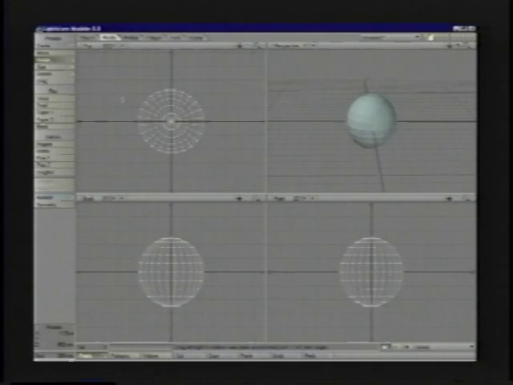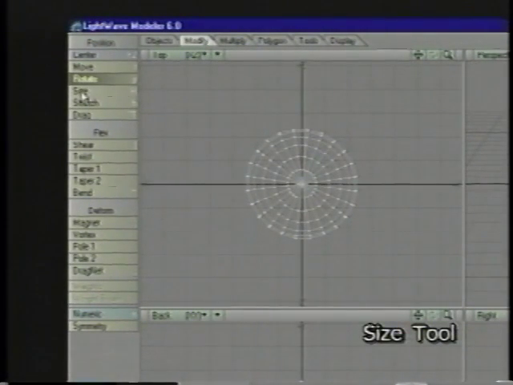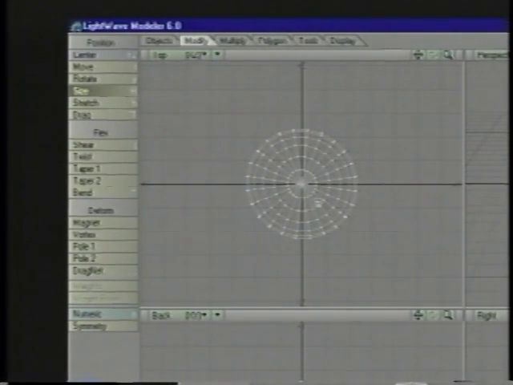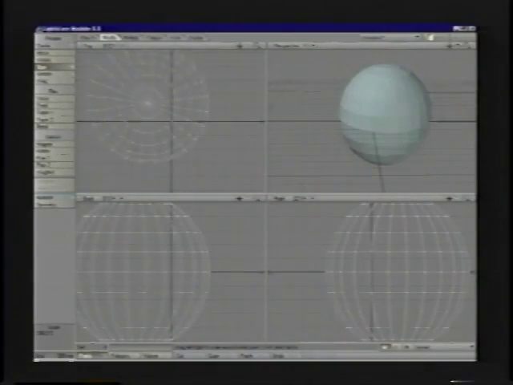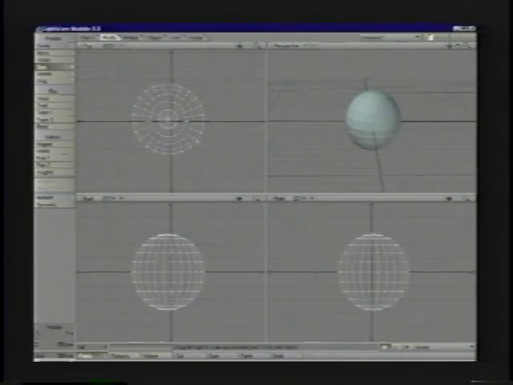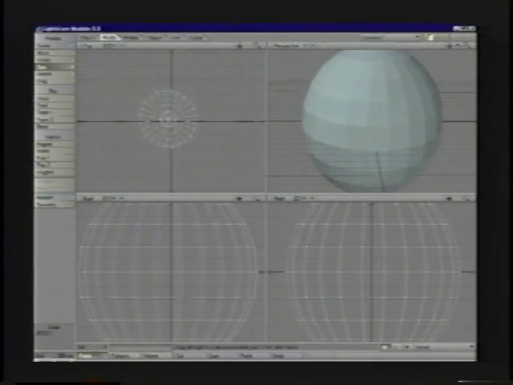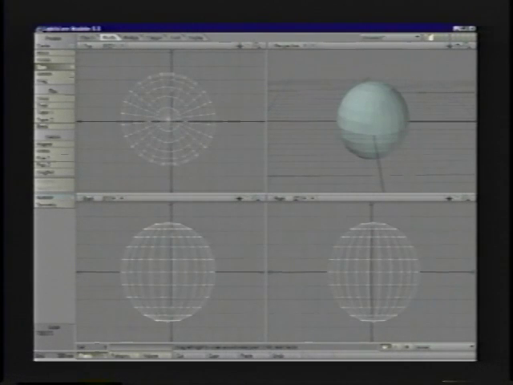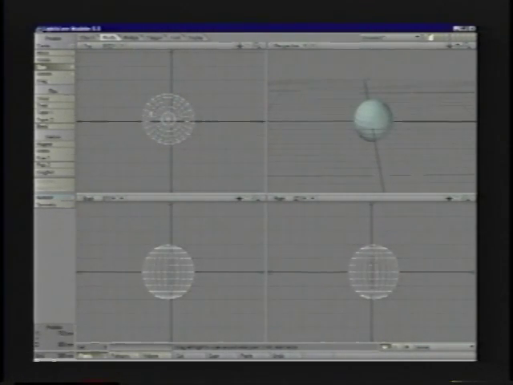Alright, so I'm going to undo that. Moving on down to the size tool. The size tool will uniformly size up or down this object, and it does it from wherever the cursor happens to be when you engage it. So you'll notice if I put the cursor around the edge of the ball here, hold down the left mouse button and start to move it, it sizes up and down away and to that point in space. Okay? If I put the cursor in the center of the ball and engage the size tool, it sizes up uniformly from the center of the object.